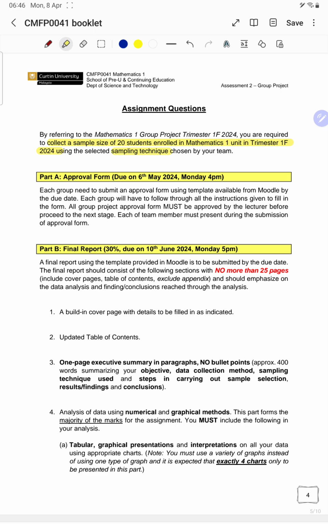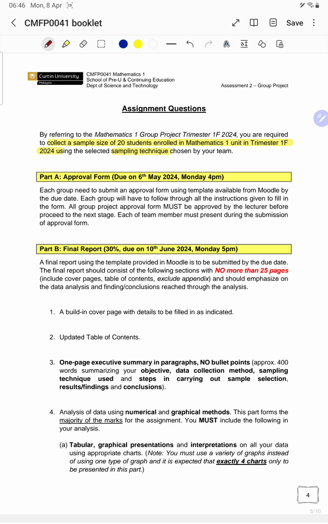Now we go through Part A. Part A is the first thing that you need to do when you start this assessment. Part A is the approval form, which is due on 6 May 2024 at 4 a.m. Each group needs to submit an approval form using the template that is uploaded to Moodle by the due date.